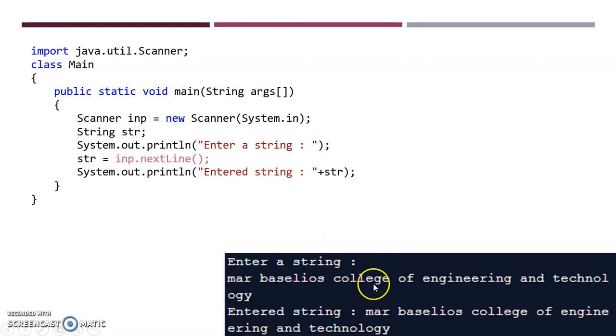I can enter any line of text. It can hold spaces, special characters, alphanumeric characters, etc., and it will be assigned to the string str, and upon printing str, I can see the message that I have entered. So this is how the string type works. Remember, the letter S of the word String should be in caps. That is the main thing.